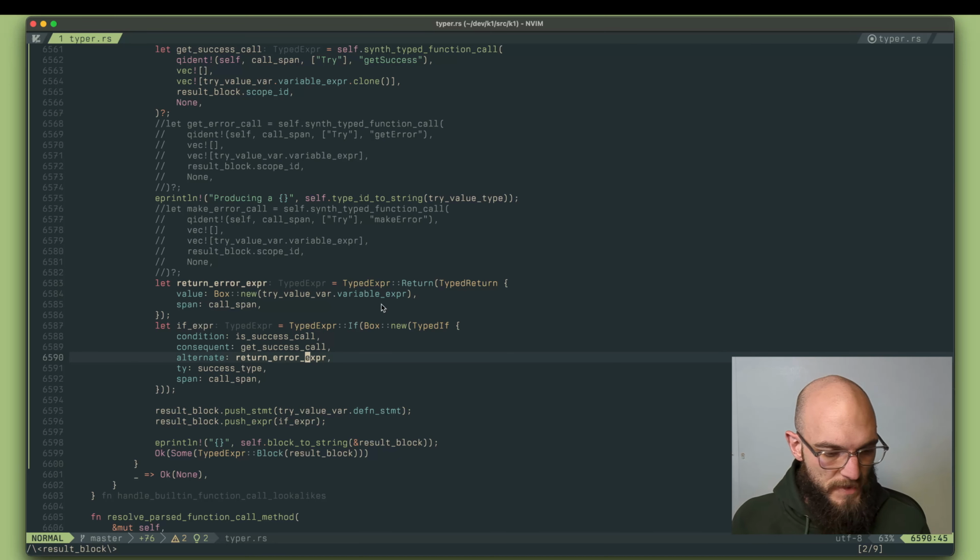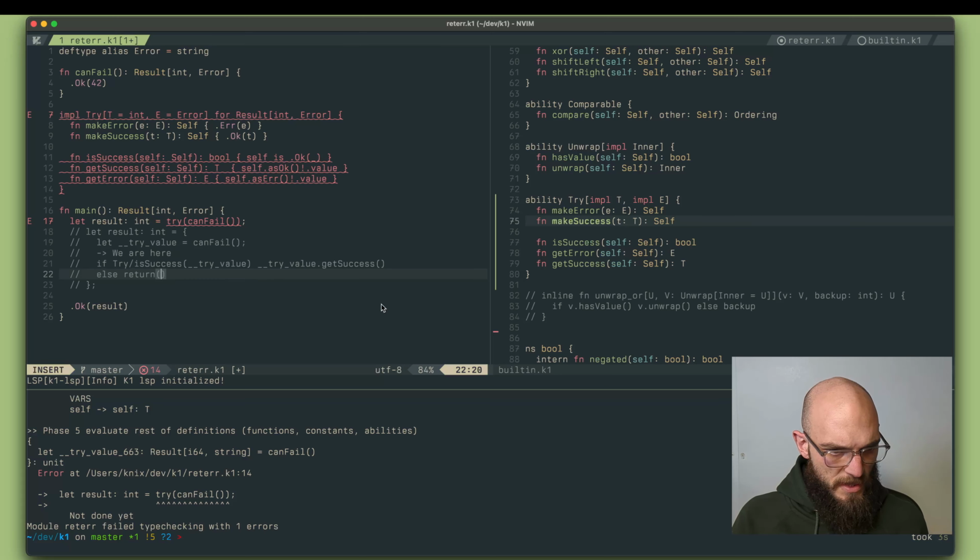Okay, so else return, and what we're actually doing here is returning try value. All right, and there's some type checking missing. So we need to find out what the expected type of main is to make sure we can even do this.